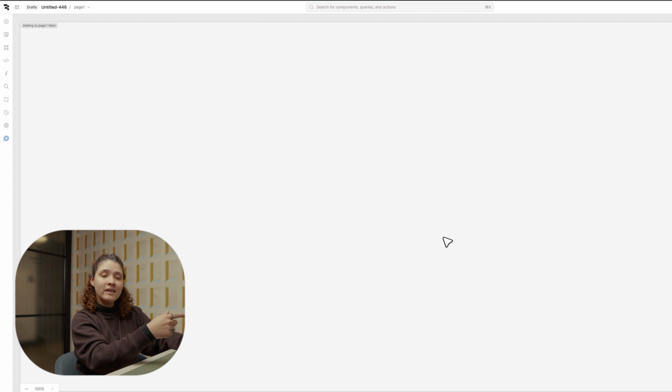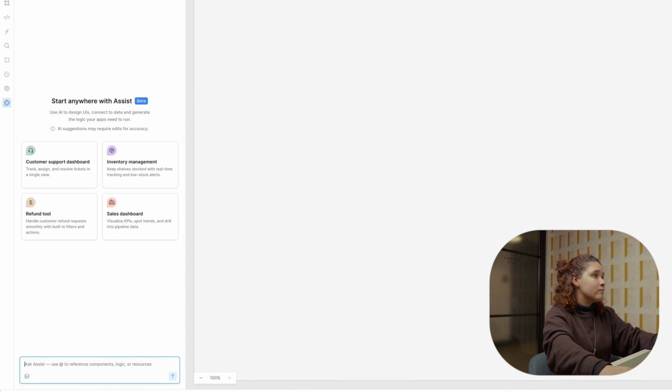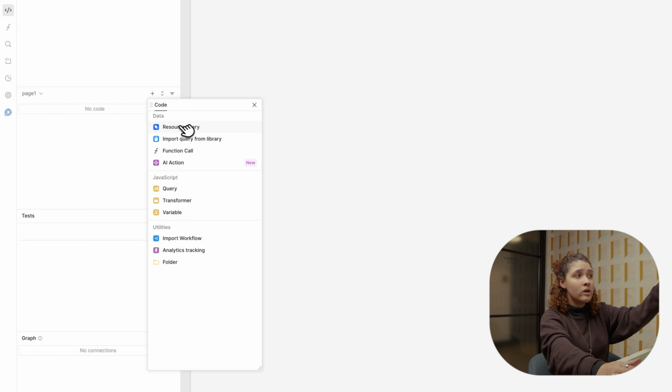Now that we're here in the Retool IDE, I want to talk about the many ways of building in Retool, whether that is through prompting, right? Or dragging and dropping, or clicking on the code, and then you have resource queries, JavaScript queries, transformers, variables, workflows, Python scripts. What I'm saying is that you get to build however you feel most comfortable, whether you want to take full control, do a little bit of both, or just not really interact with any code at all. We're going to be building in that format too. We're going to do a little bit of a multi-mode.